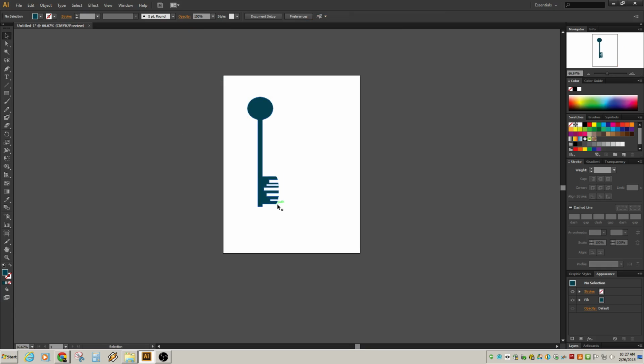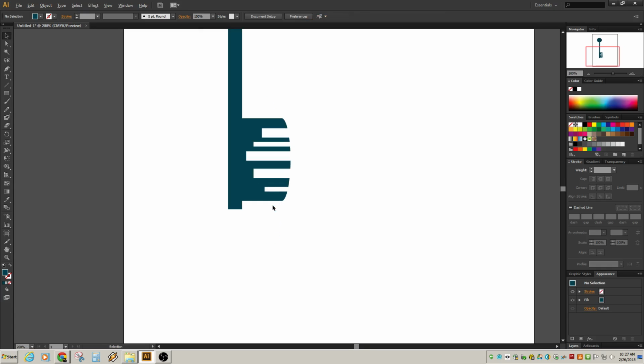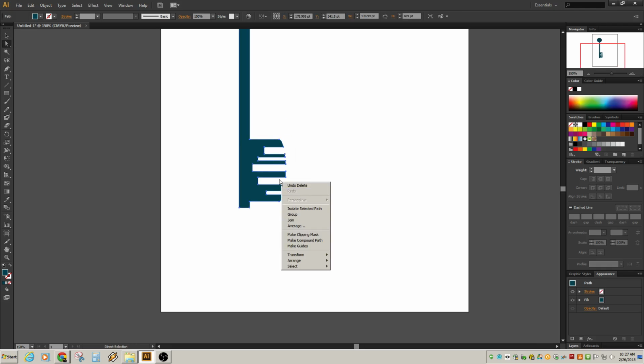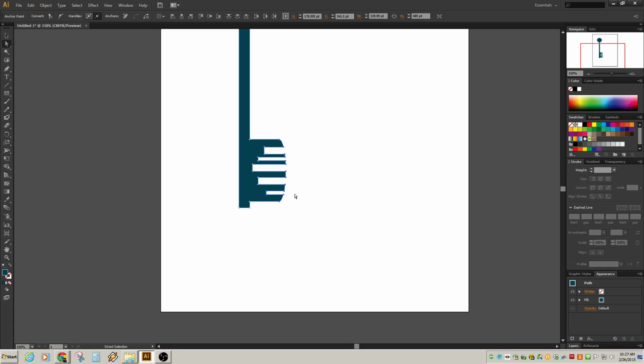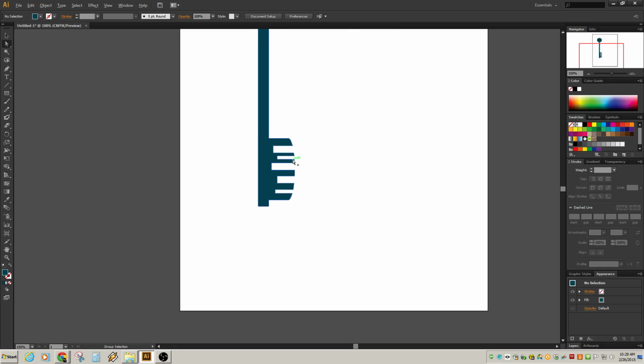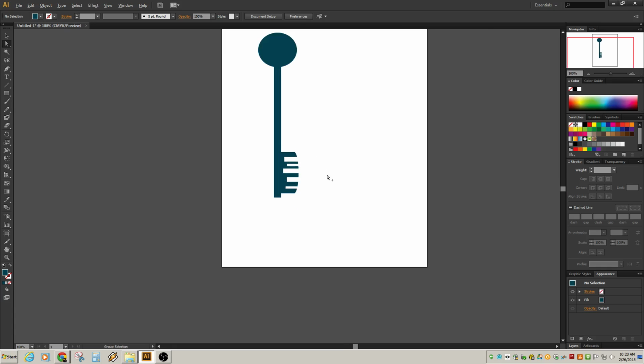Okay, and so that kind of looks like an ugly comb, and so maybe we can sell it as that. I'm going to go ahead and do a little bit of manipulating on here just for looks. So I'm shifting those in a little bit, just kind of getting a better shape on the key. Let's go for that. Yeah, that's feeling a little bit more like my comb key.